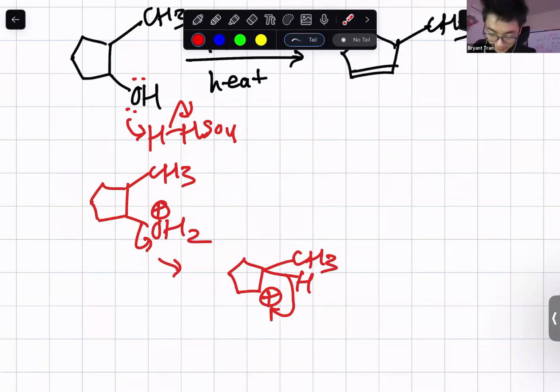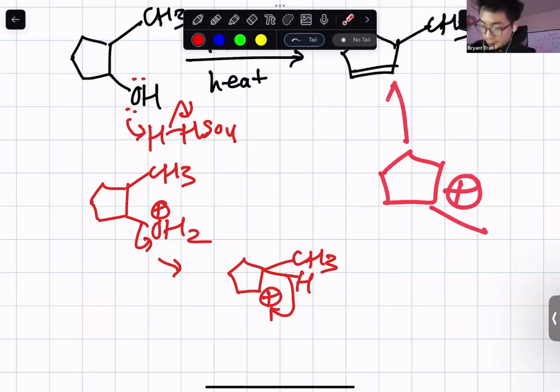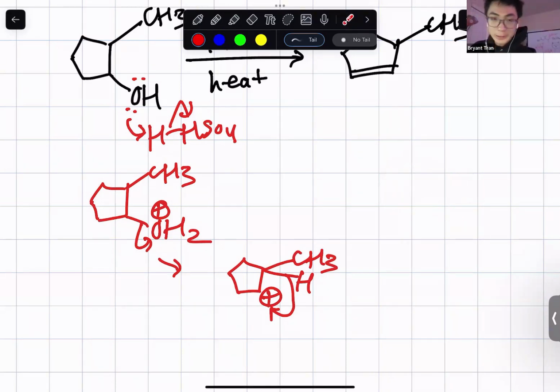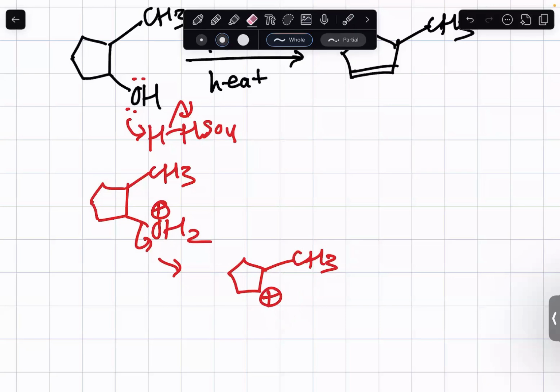Oh wait, actually, for you right here, you drew the carbocation on the most stable position, which is the tertiary position here, but that would not lead to this final product, right? You drew the intermediate after the hydride shift. Oh, I see. Okay. Right.